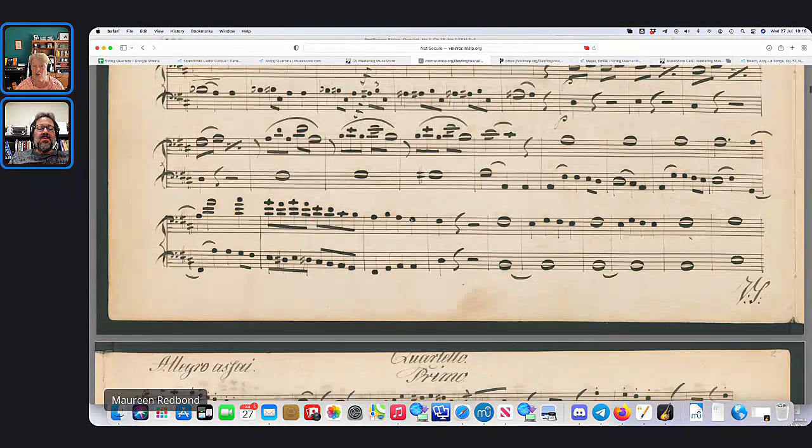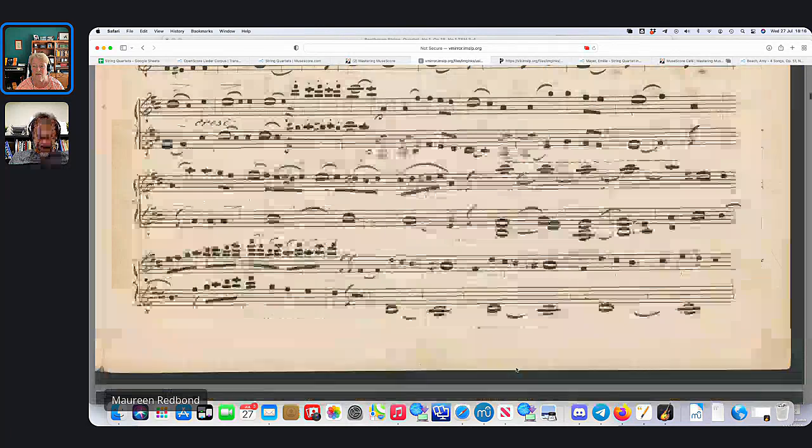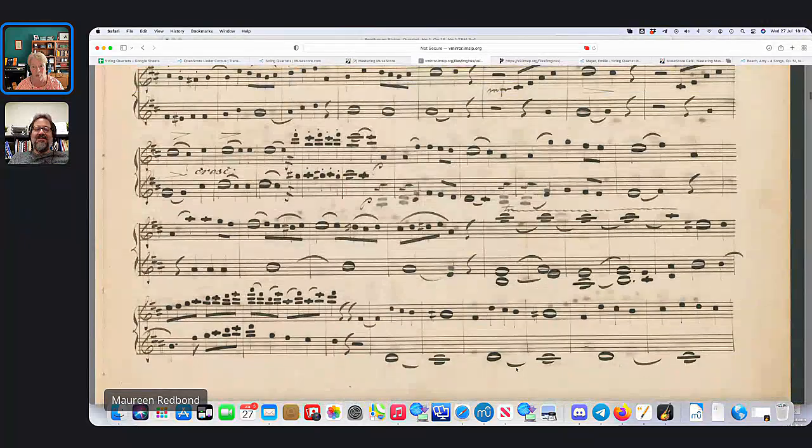The end of the page obviously does, because when you get to the end of the page, you have to turn the page for both. But the lines don't. So it was quite difficult at times to ensure that things were correct. And there are no measure numbers on this.